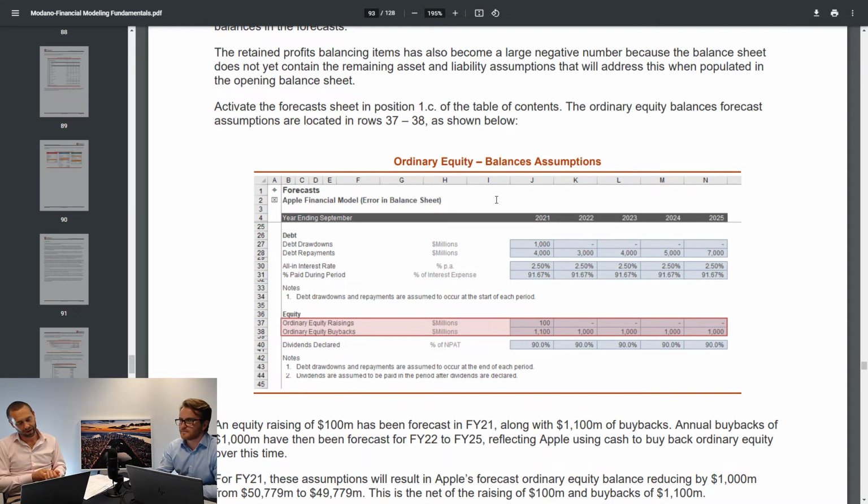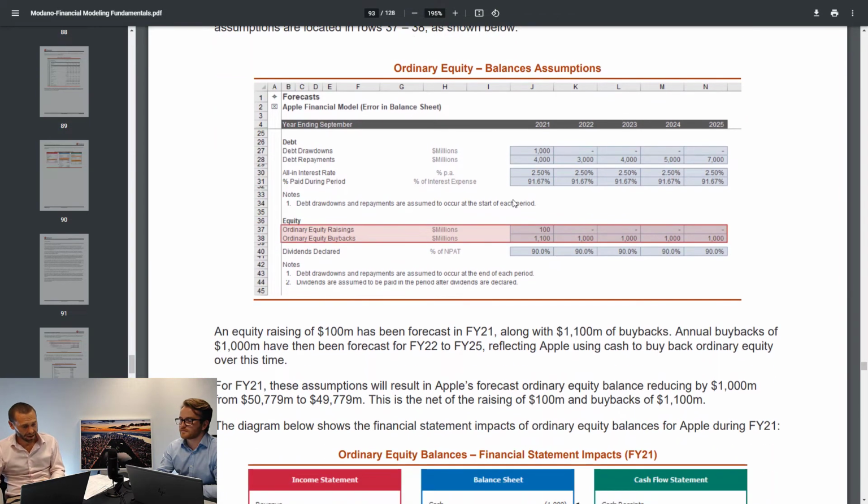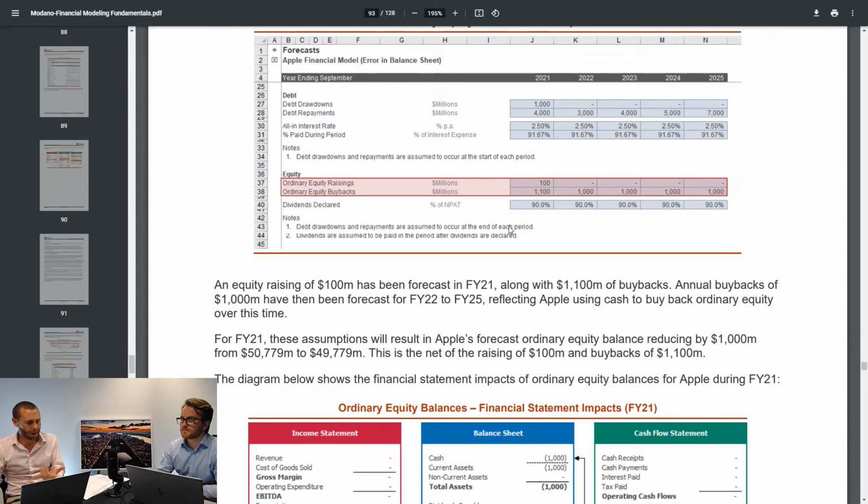profits you pay out. Now, Apple's an interesting business because they've literally been buying back so many shares that they've literally spent almost everything they've made on shares. And they haven't done dividends as much because, to be honest, at the time it was cheaper and more effective and administratively a lot easier to buy back shares. Dividends are a lot more painful and complicated. They're probably not as tax effective for a lot of people and for the company. So basically what we're forecasting for Apple for its balances is just something hypothetical. It'd be interesting to know what Apple does this year, actually, because obviously the share price has gone up a lot. So they'd probably move more towards paying dividends than buying back stock, potentially. But when you've got this much cash, you've got to get it out somehow.